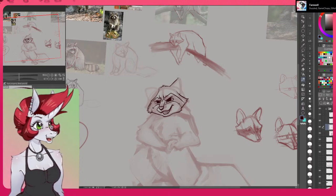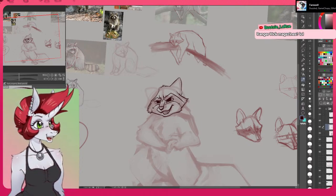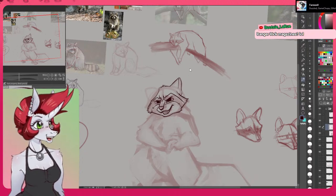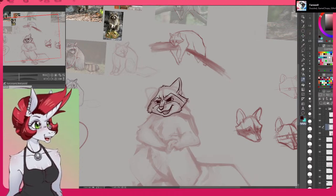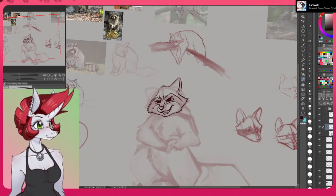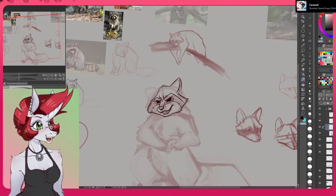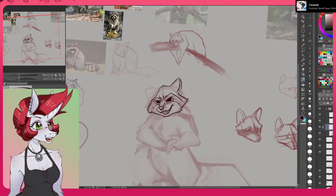If you're trying to draw an ear at an angle that is different than any of the refs you have, find another ref. I just don't feel like I need to. And for the sake of time, we're going to go with what I've already got. So I understand the shape of the ear, and this is good enough for what we're doing today. I think it definitely looks like what it should, and it demonstrates the thing really well.